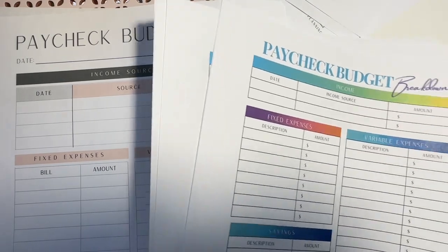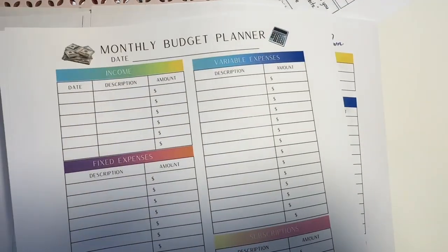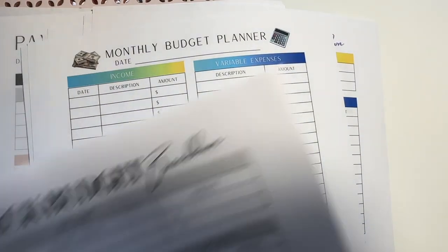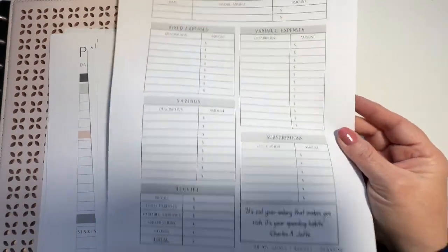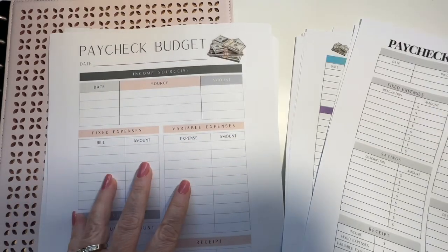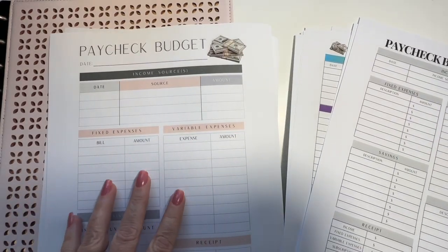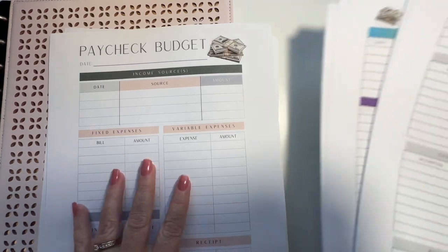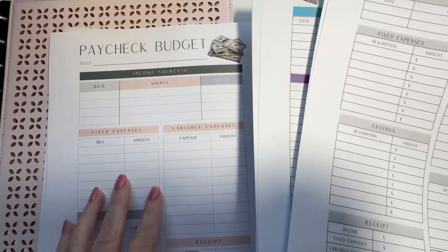All right, so again, let me show you. The grayscale, or the colorless, if you want to call it that, is exactly the same. It's the exact same layout. It just doesn't have the color to it. Now, I am also going to do these in my traditional neutrals. I might change up the neutrals just a little bit, but they are going to be very similar to this. So in case you love this and this speaks to you, this isn't going away.